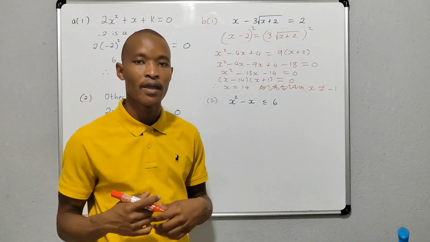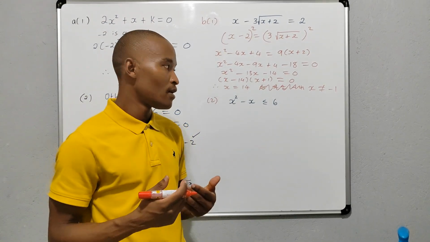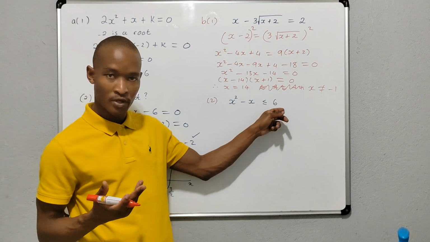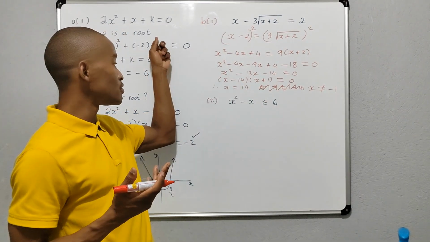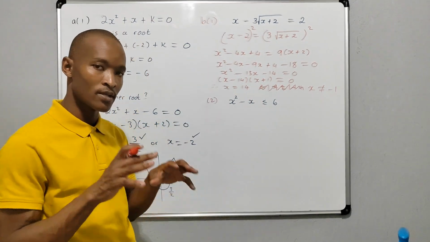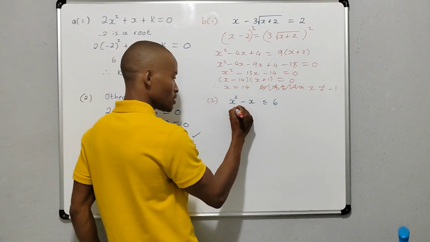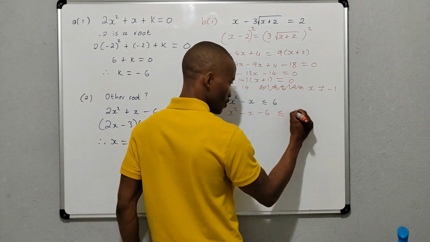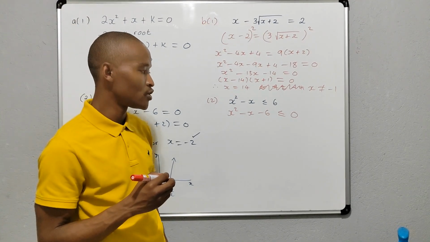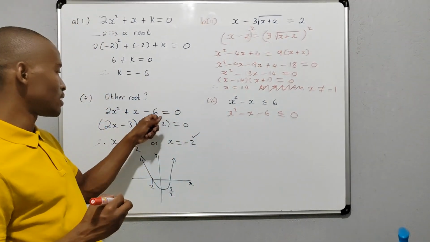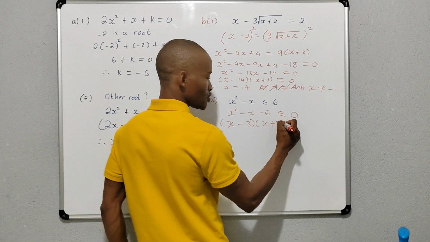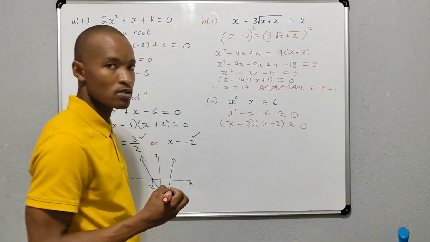Good. The last question, B2. What are we given? We're given an inequality. What is the nature of this inequality? We're given a quadratic expression. What does a quadratic expression represent? A parabola. So do you see the connection there? Is it in standard format? No. We need to transpose the 6 so that it is less than or equal to 0. So it's x squared minus x minus 6 less than or equal to 0. Okay. So here we are ready to factorize similar to what we've done here, right? So it is x minus 3 and x plus 2 less than or equal to 0.